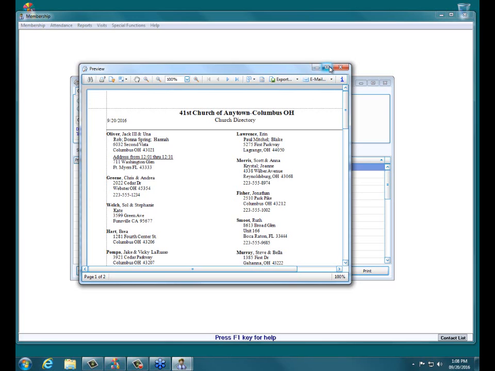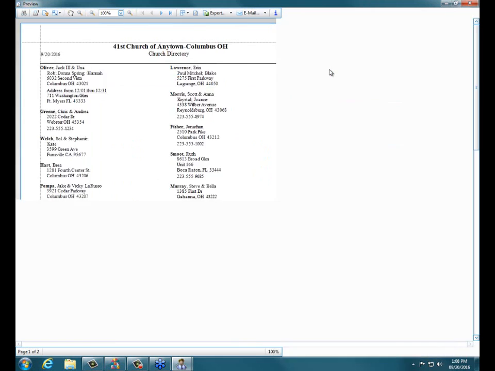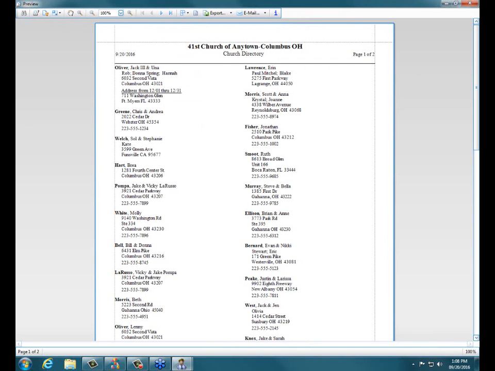So if we say, hey, we like this layout of this directory, we're going to use this. I can go right up here to the top, and let me maximize the screen. Right up here at the very top of our page, we see the option called export. Everybody should be able to see my arrow there. When we choose that, and we see the little down arrow just to the right of that, it defaults to exporting or creating the export for any of the reports.